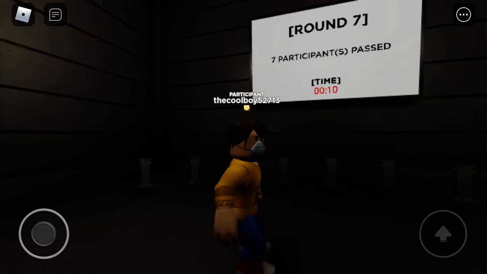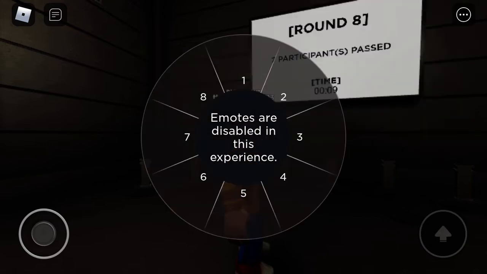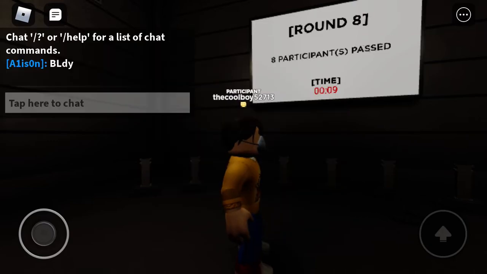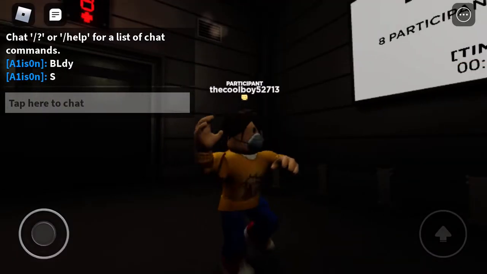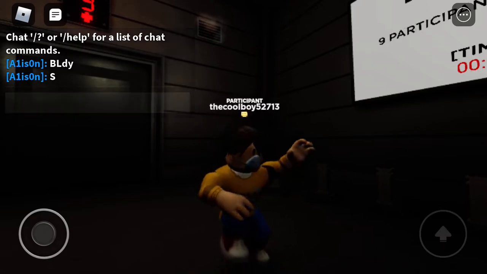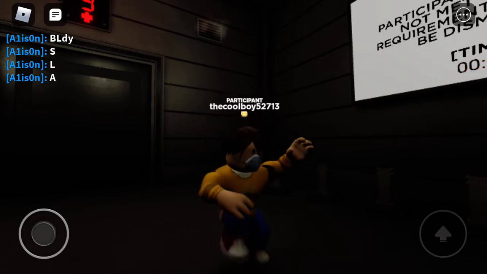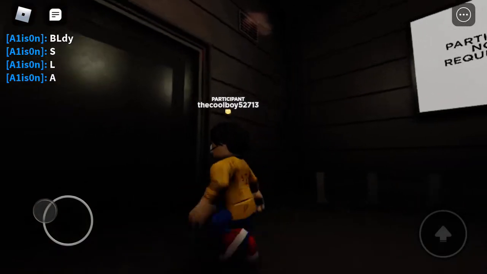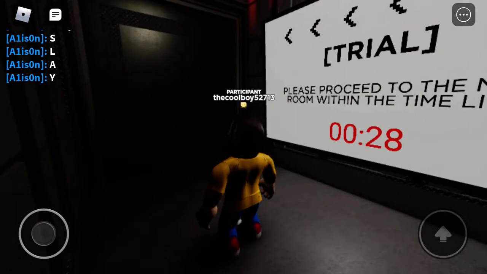7. Participants passed. Round 8. 8. Participants passed. Round 9. 9. Participants passed. Participants who have not met the pass requirements will now be dismissed. Please proceed to the next room within the time limit.